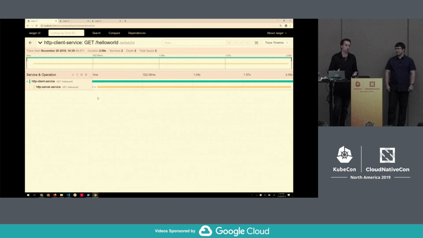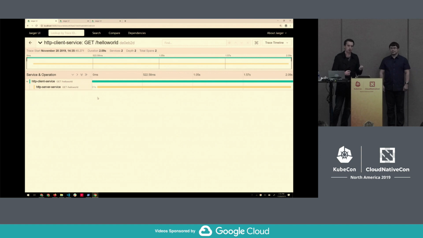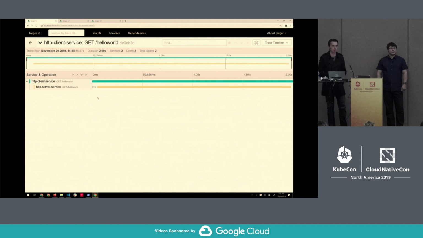But this simple example is powerful because we can see how few code changes are required. I had to import a library and tell it, I'm using HTTP, go use HTTP. With just a couple seconds of work, we got this to happen automatically. And we've done it in a way where it's linked through source control and we can manage it ourselves, we can roll it forward, roll it back.